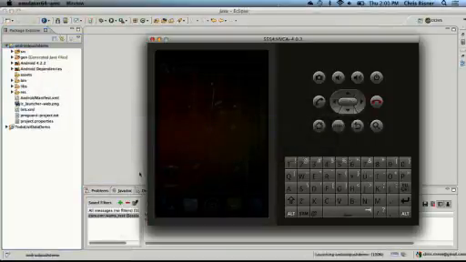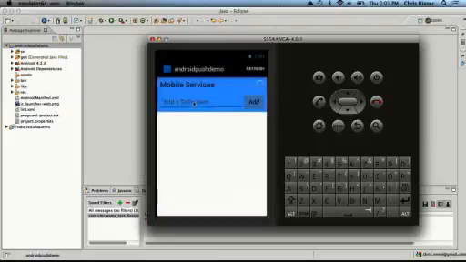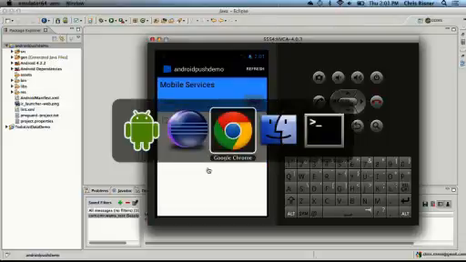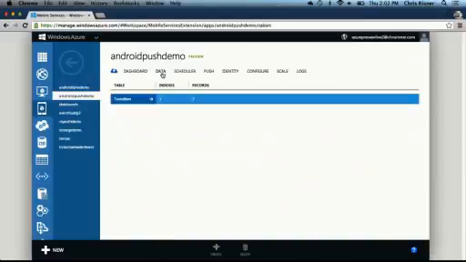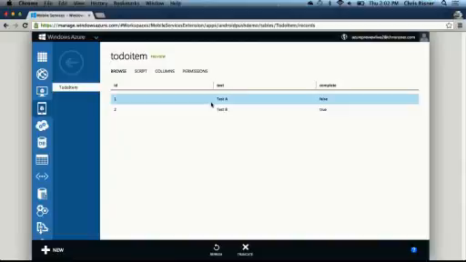Again, this application is going to be a simple to-do list item, so I can add to-do items and I can mark them complete, and that's really it right now. There aren't going to be actually any to-do items right now, so let's go ahead and add a few items. So we've added 2 items, and we'll just mark one as complete. Alright, and now let's go back to the portal and just make sure our data is showing up there. So we'll go to the Data tab, we'll go to to-do item, and we should see 2 records in a database. Great. Now what we really want to do today is add push notifications so we get a push whenever we add a new to-do item.